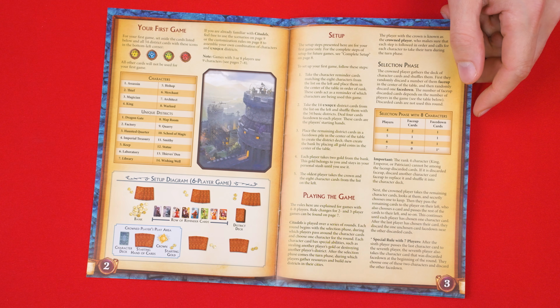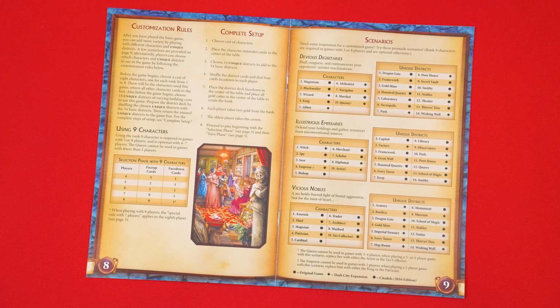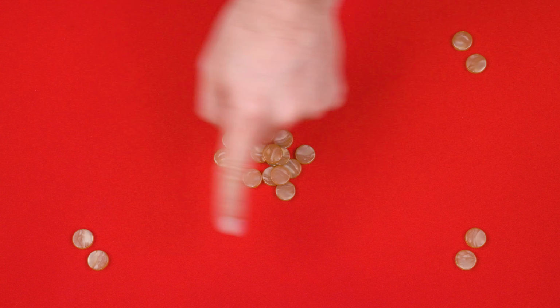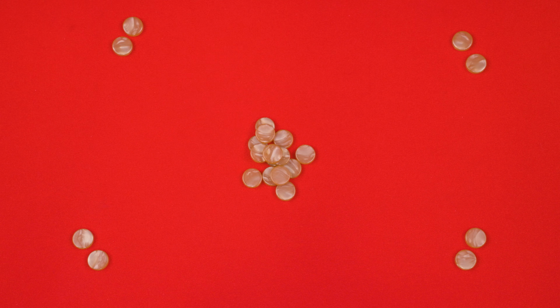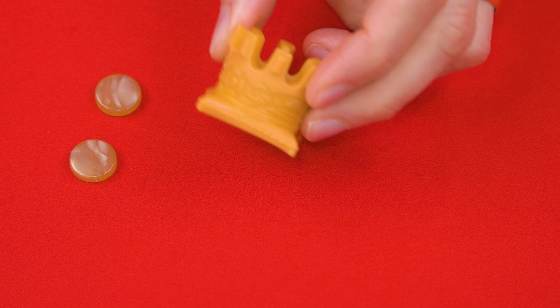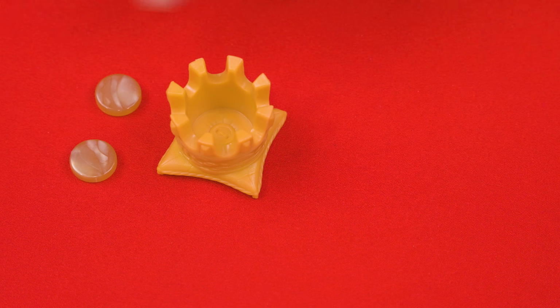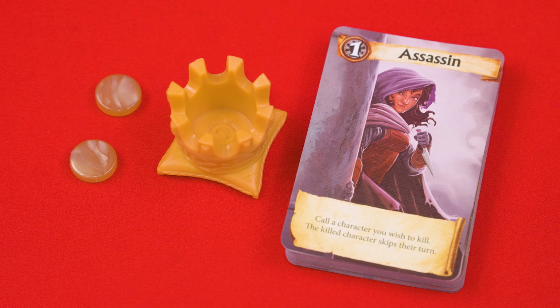We're going to set up the game as they recommend for your very first play, but later you can follow the complete setup instructions here to give every game you play a unique twist. To begin, put these gold coins in the center of the play area and give each person 2. In this video, we'll assume that we have 4 players. Now give the oldest player this crown, or you can just pick someone randomly, and they're referred to as the crowned player. Next, find all the cards with this back, known as the characters.